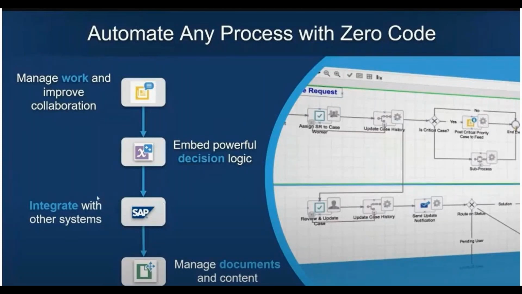So this is the process model example. You can see on your right-hand side that the nodes are there. These are all what we call nodes. These are the gateways to decide which path the workload has to take. It says, is it a circuit case? If yes, then it will take this path. If no, then it will take this path. If the user has clicked on cancel, which path it has to take. If the user clicks on submit, which path it has to take. All those things you can design in your process model. So this is one example of the process model.